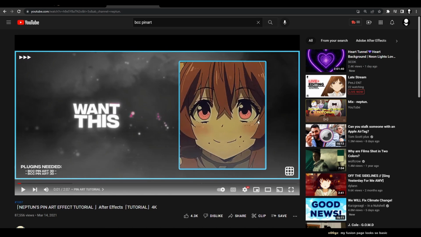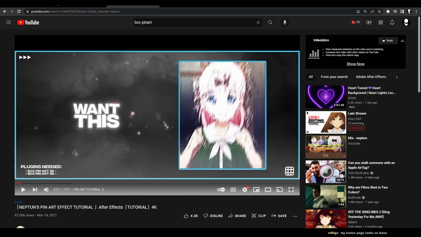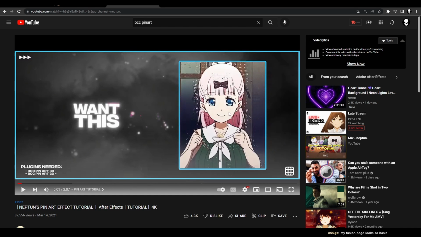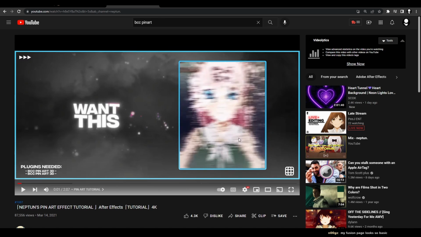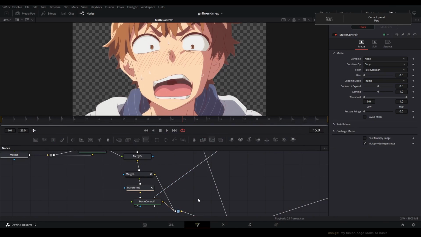See the little circles that pop out. I probably should do a tutorial on this, but mine's scuffed and it's not the right way, so I don't know if I should. But this is what Neptune does: little circles that pop out, like a ghost zoom. This is my first successful attempt at doing this.